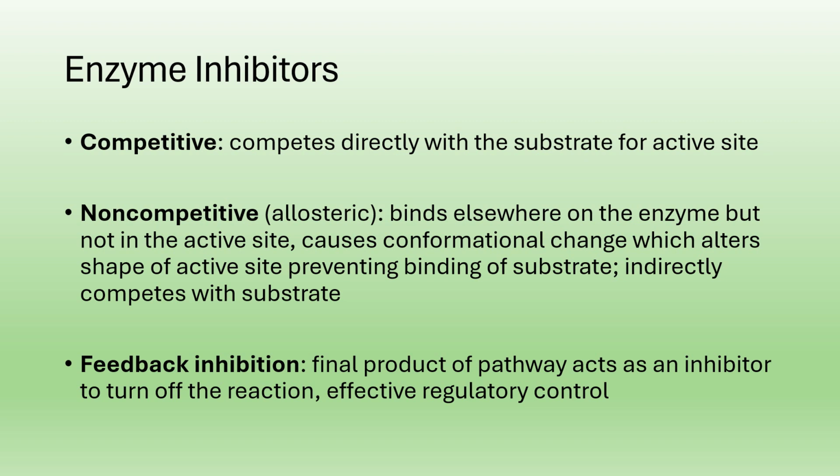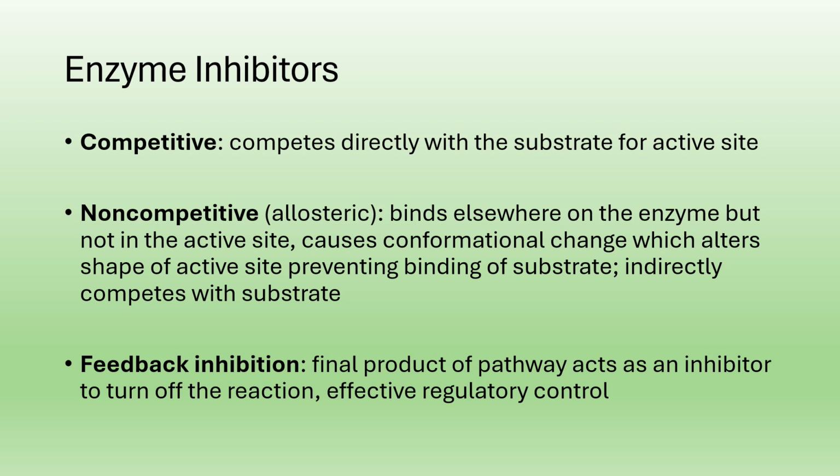And how does this happen? If it is a competitive inhibitor, it is a compound that will compete directly with the substrate for that active site. It can also fit in that keyhole. It's like you have two keys. Who's going to get there first? If the substrate gets there first, then the reaction occurs. But if the competitive inhibitor gets there first, it's taking up the space. There's no room for the substrate to bind. So it directly competes with the substrate for that active site.